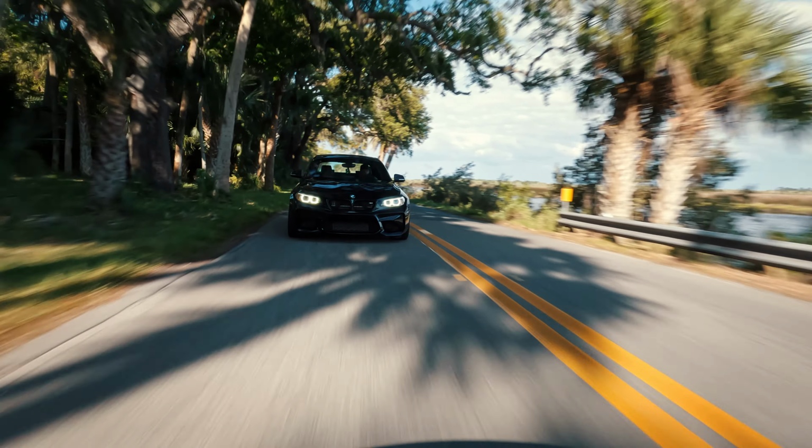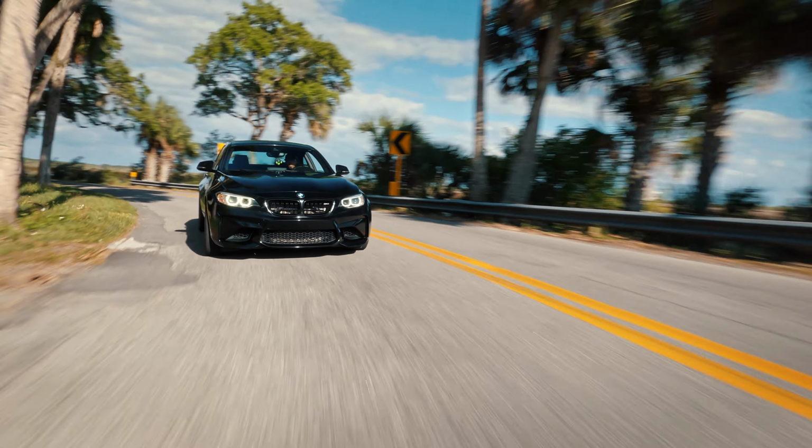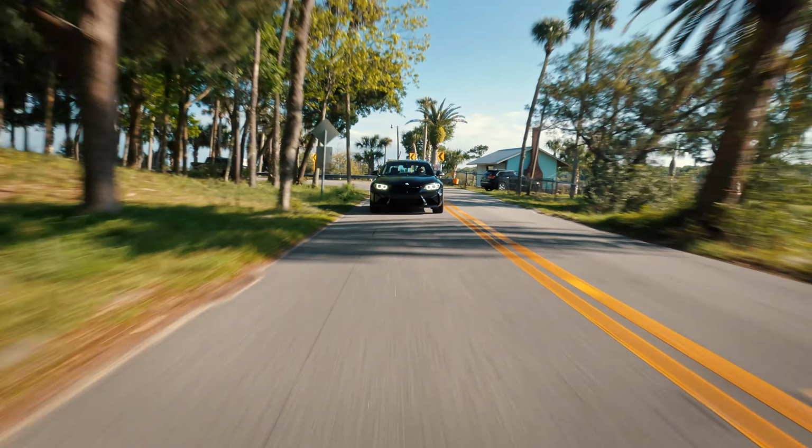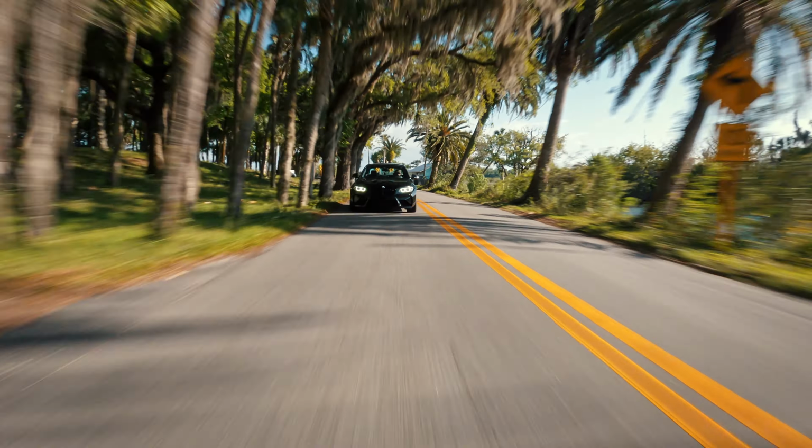Again, it's very confidence inspiring, very predictable, it's very hands-on, and I do like how the car responds, especially while driving. The car can be a great daily driver, it can be a fun weekend car, it can be a car that you take to the track. It really depends on what your purpose is.